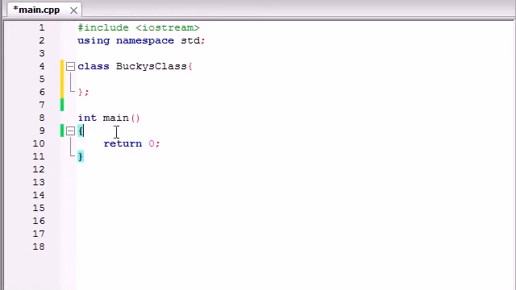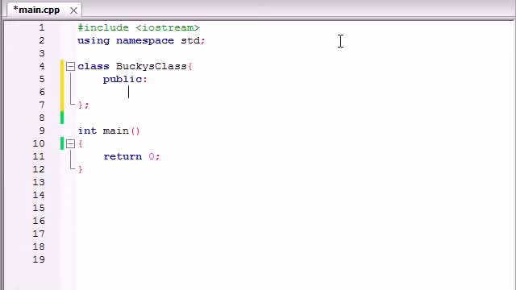If you don't want main to be able to use the functions inside your class, then you would use something called private, but we're going to be going over that later. For now, just remember, whenever you use the public access specifier, it says that you can use it outside of the class. So in order to use that public access specifier, just go ahead and type public with a colon, not a semicolon, just a regular colon. And this means that anything you put after this, you're able to use it outside of this class.